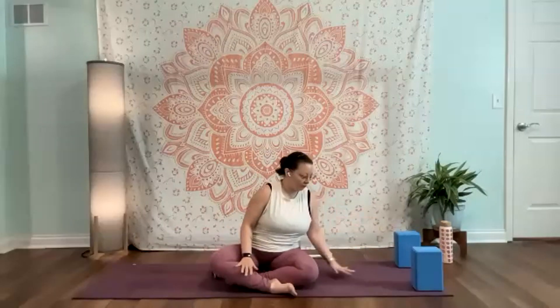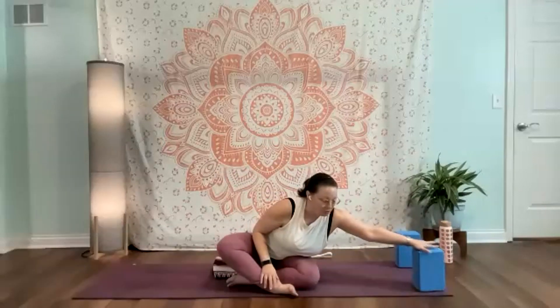Hello, welcome to yoga vinyasa flow. Today we're going to work on just getting a nice stretchy practice in. We will be using a block here if your hands can't comfortably touch the ground, or to really get into the hip flexors and the psoas. That can also be helpful in triangle pose or wide leg forward fold. A strap we'll use more towards the end to continue the stretchy of the class.